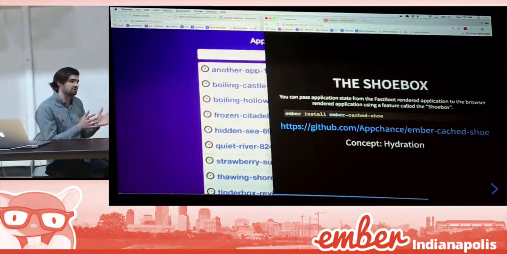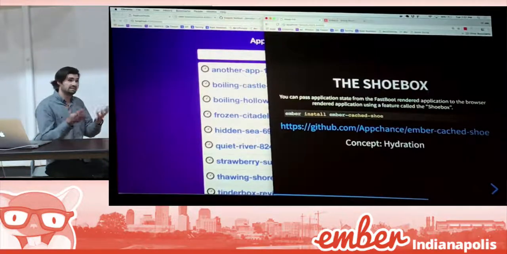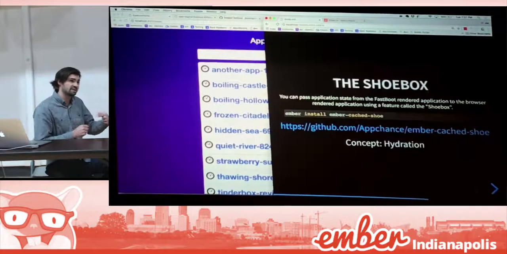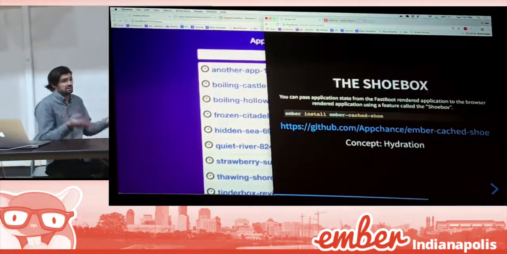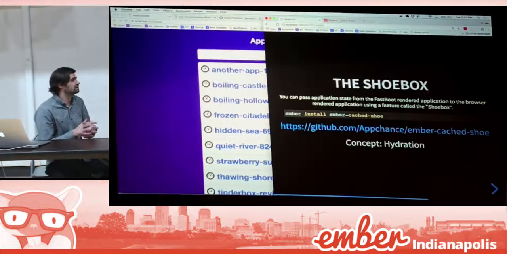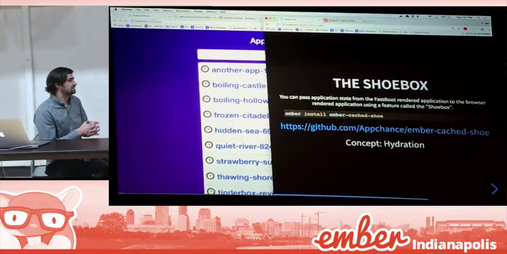Ember Fastboot calls this concept a shoebox. It's how Fastboot sends data, or transfers data really, to the client, and that's just through an HTML source element that's hidden. We did this at Octave, and probably other people, it's kind of a common pattern. If you need data from your server into your index file, you'll just make a JSON object and stuff it into the source that your Ember app can then grab, right? Grab something out of a meta tag. Ember does that already with some of the configuration. So the shoebox is that exact concept here.